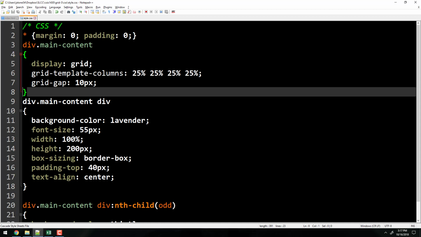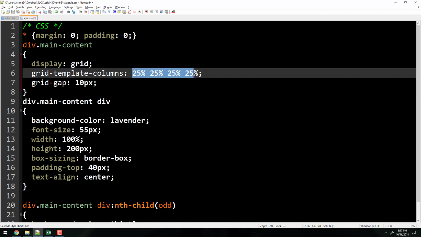Now, we're familiar with this particular unit of measurement, percentages. We've done that before. Here's a new one that we have not done. Okay. So here's a new unit of measurement called fractions, okay? And what this is, I'm going to make, well, let me back up just a hair.